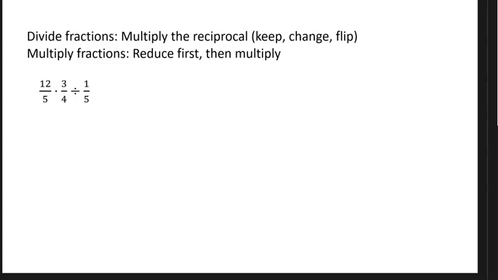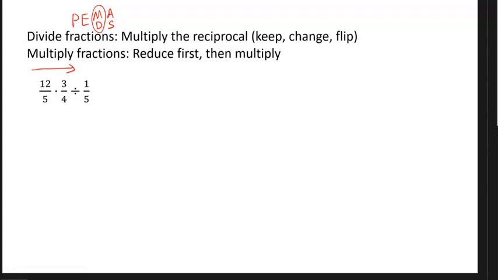Now we look at a problem involving both multiplication and division. So we first follow the order of operations: Please Excuse My Dear Aunt Sally, or you can say PEMDAS, but in this case, we only have multiplication and division. And remember, multiplication and division have the same priority. We follow the left to right order. Whichever operation you see first, you will deal with that.